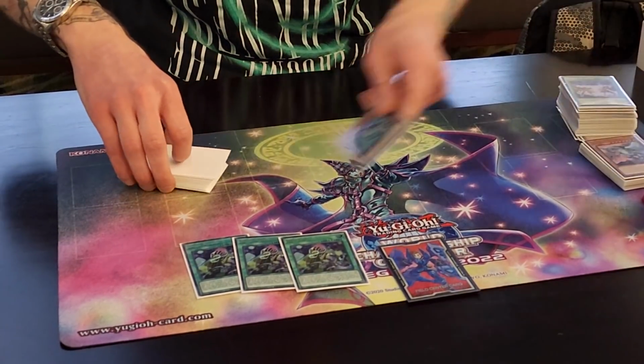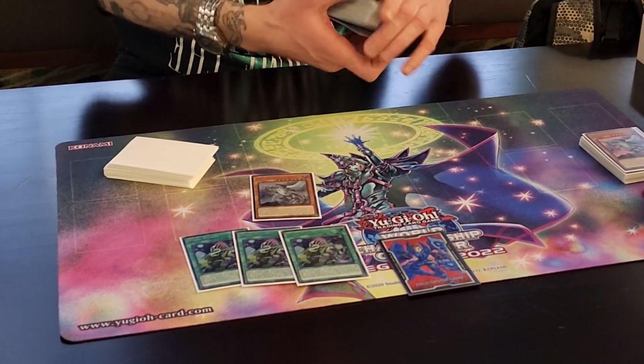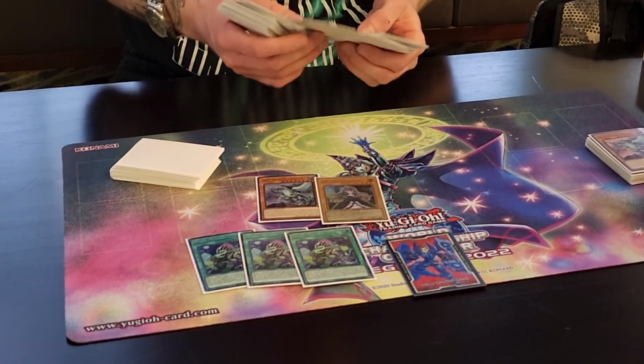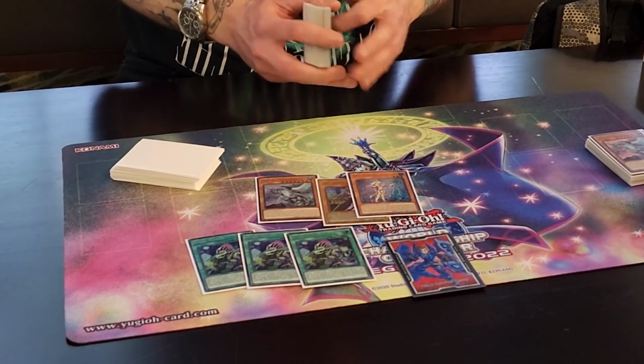In the sideboard, I have the Kaiju, and you can go realistically any hand trap. My favorite is if you open Bell with the Small World, you can go Bell into the Enchantress since they're both water and go right into your Kaiju. So that's why I play this one.